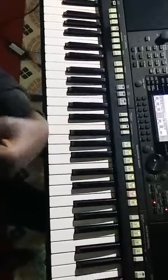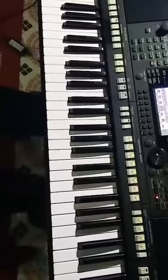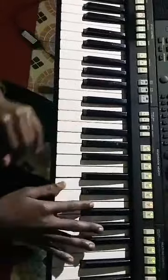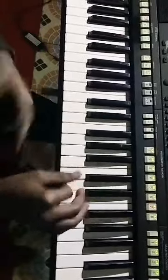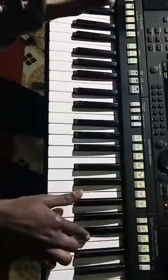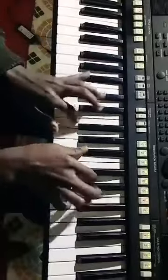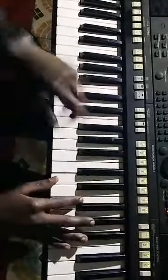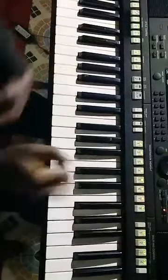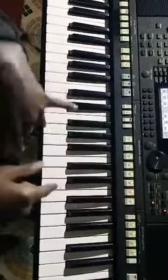Basically, that's the song in the key of B flat, but I can just show you a little bit in the key of B flat. So when we mean the key of B flat, we simply mean let B flat be our do as usual. So this is the B flat major scale. Do, re. Okay, I'll just maintain simple. B flat, that's number one. From the root position, whatever I'm playing on the right is what I'm playing on the left.